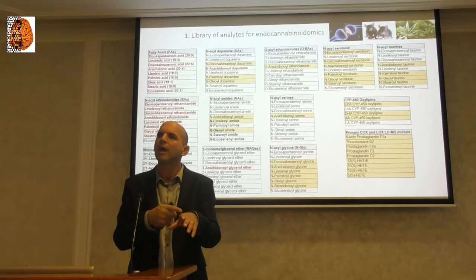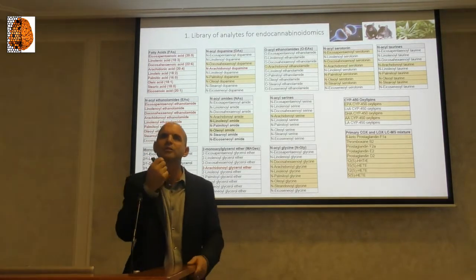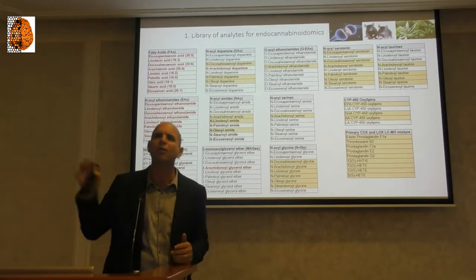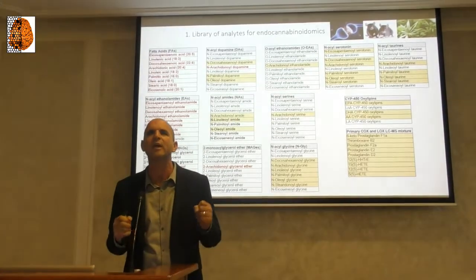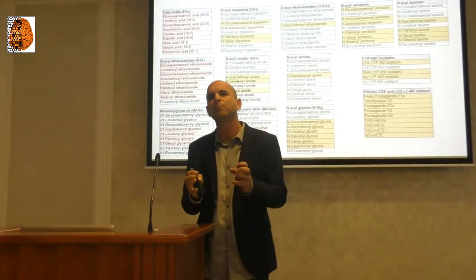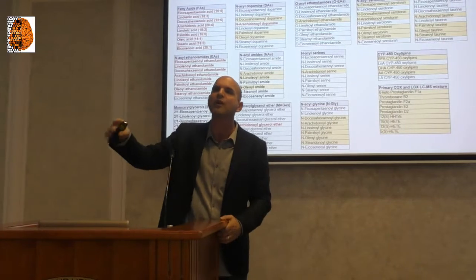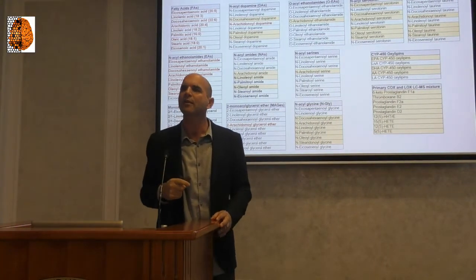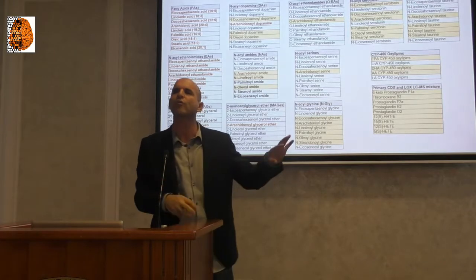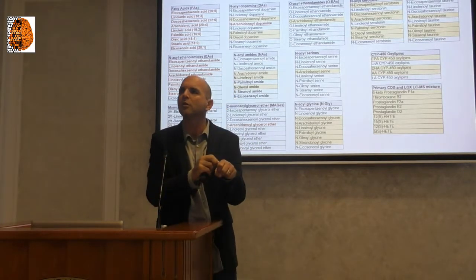When we have a scratch and bacteria enters and we have a small inflammation, the body understood there is an invader and sent its army — T-cells, NK cells, macrophages — and they need to communicate between themselves. But when they finish the fight and won the battle, they need to communicate to go back to base. The T-cells ask the macrophages — are you done there? This signaling is the endocannabinoid system. It's the one that's shutting down the immune system. The endocannabinoid system is extremely important, but this is a really localized action — it will happen right there, very specifically.